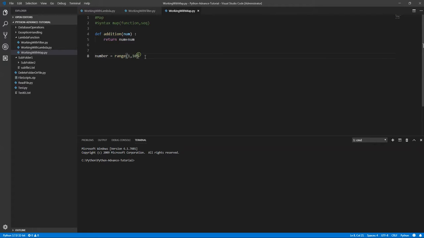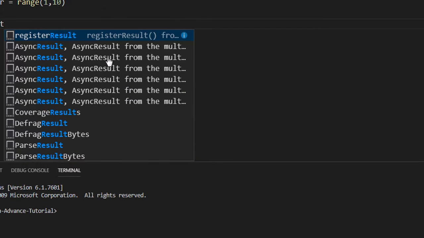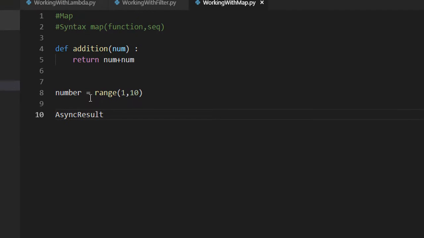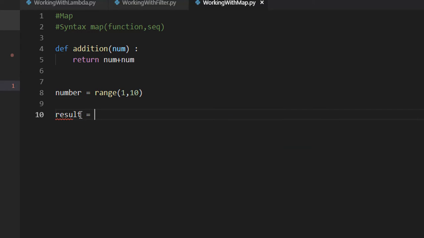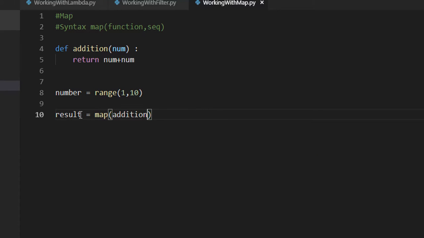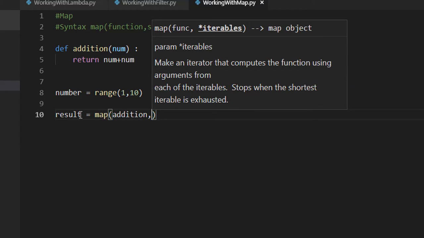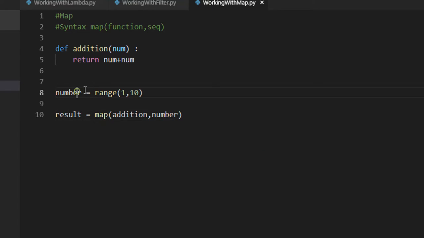Now when you use a map, let's try that. Result equals the keyword map, and the first parameter is the method name, and the second is the sequence of data, numbers.